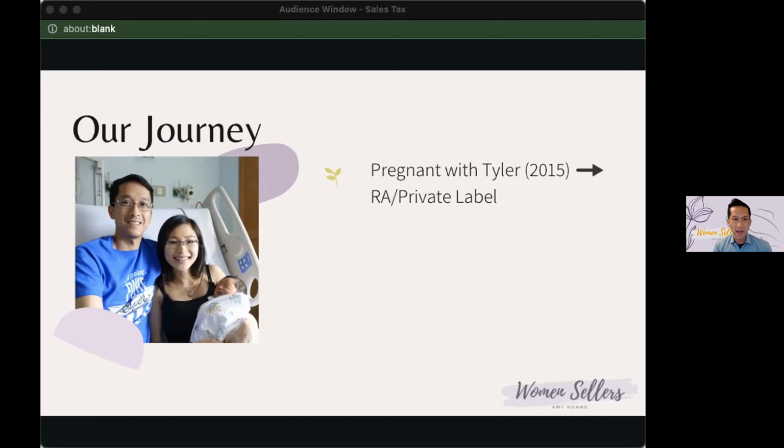So we transitioned from that into what is known as private label. Private label requires a little bit more work. You have to contact a manufacturer or factory, for example, find out what items they're already producing, see if those items will sell on Amazon, and if so, you're basically going to import those items. Typically, they're made overseas, into Amazon, and then you're going to sell them under your seller account. So that's private label.